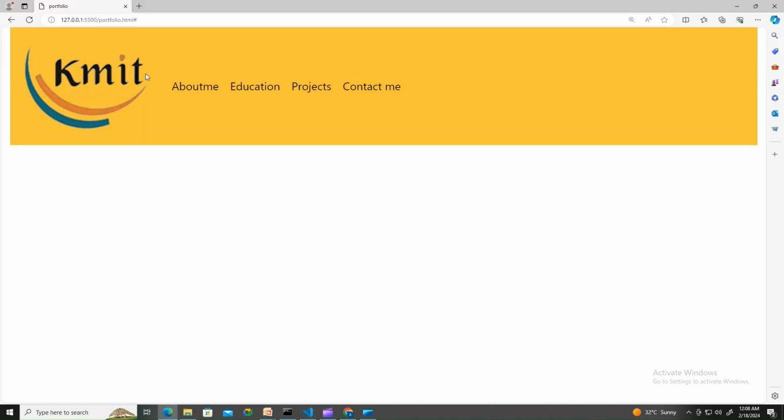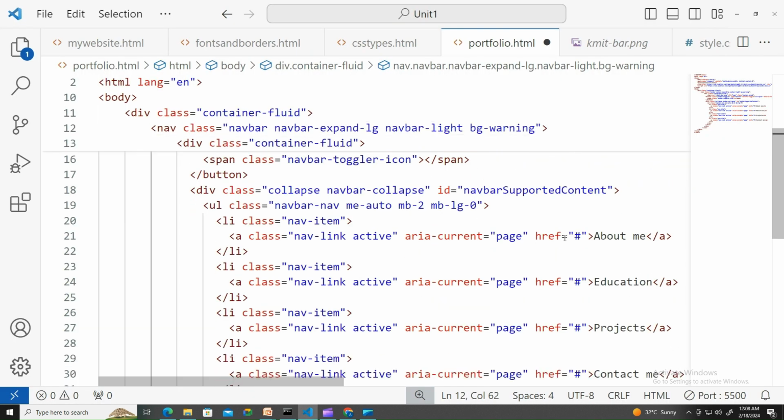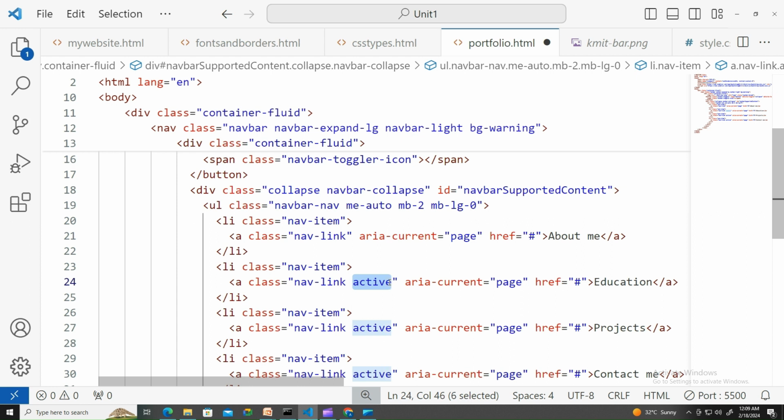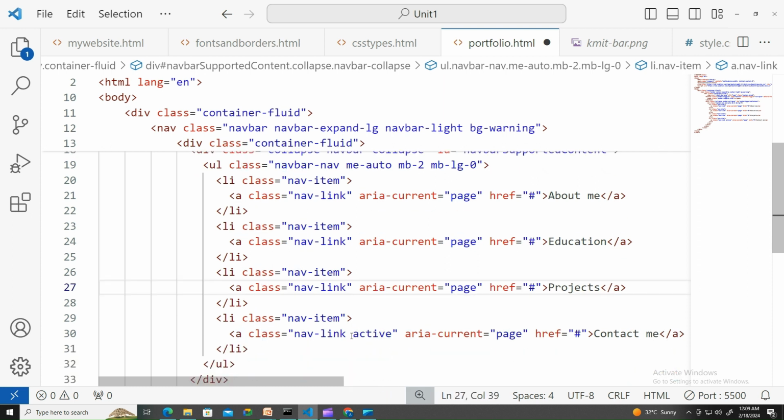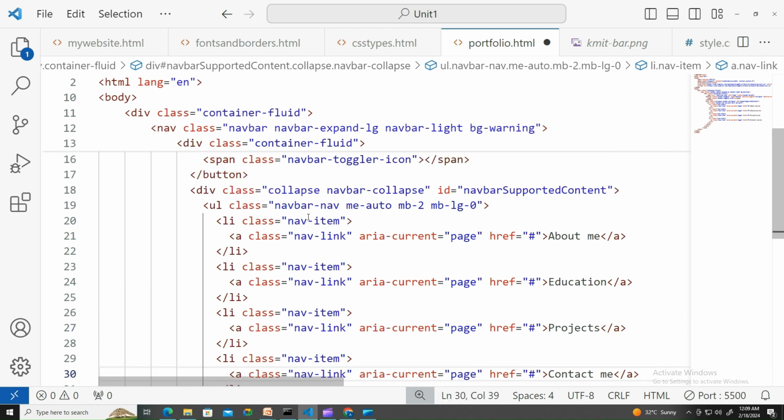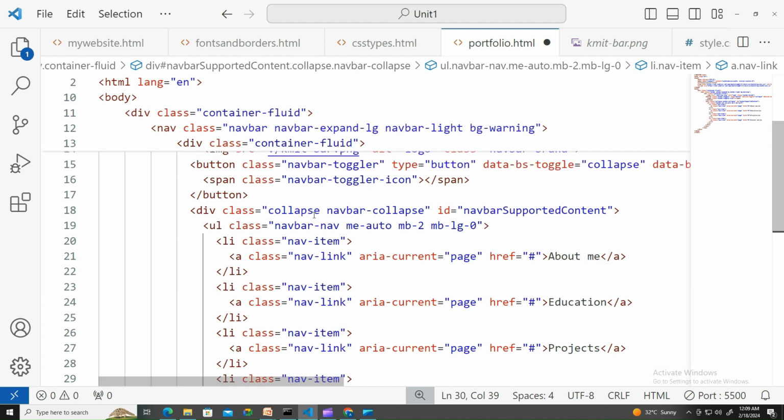This is how it has been looking for the about me. Let me remove these active links. If nothing is opened, this is how we pick it up. If there are multiple links, the first active link will be showing up the first time. Thereon you can go on to the different links. So class number, let me have this as about me.